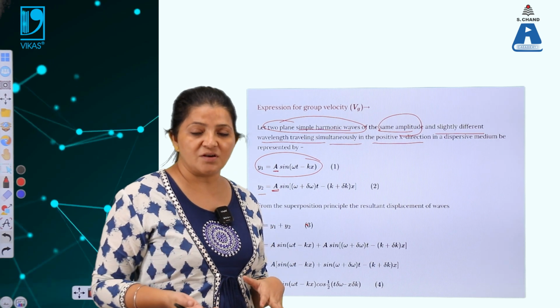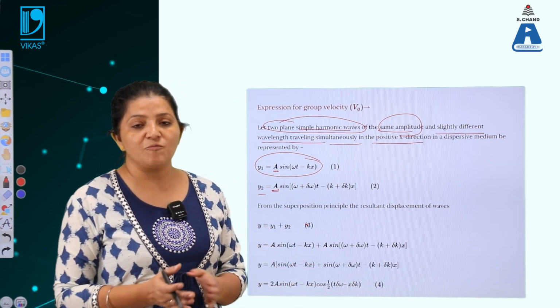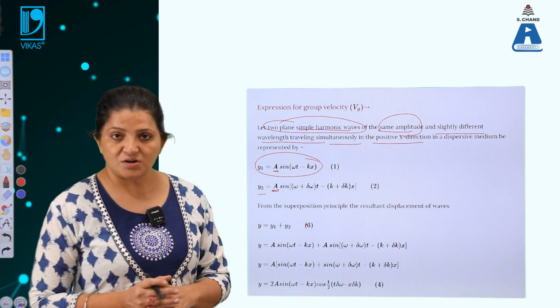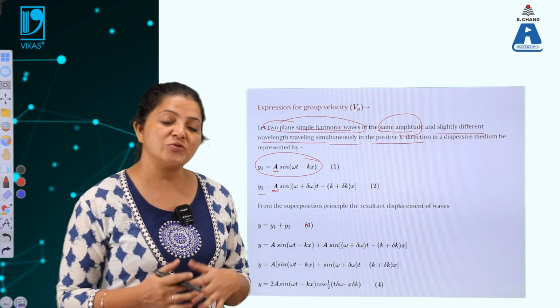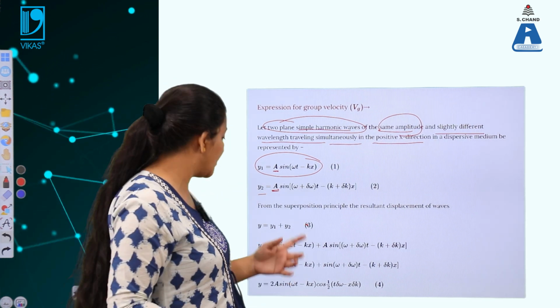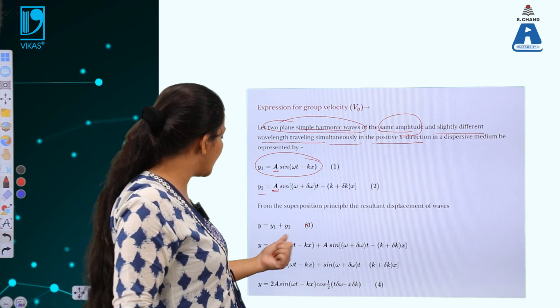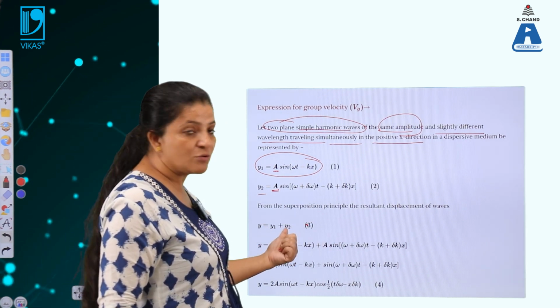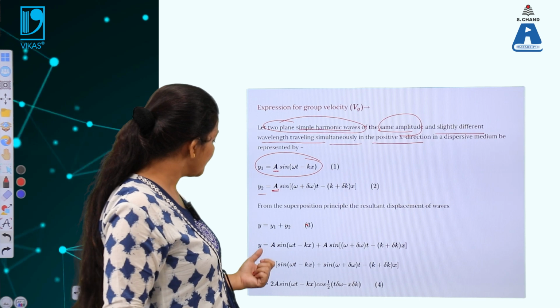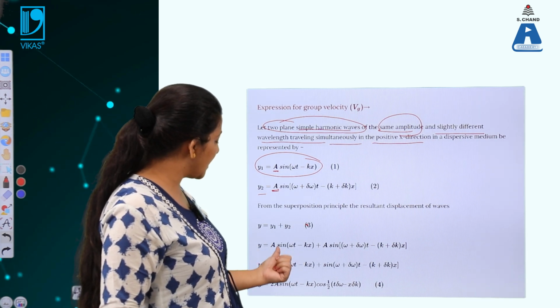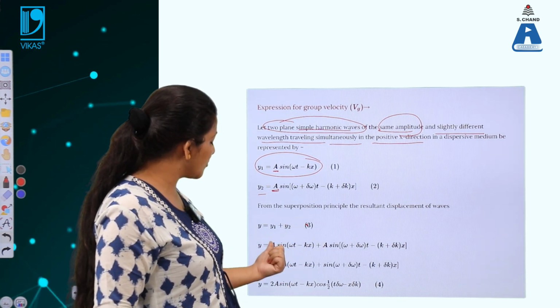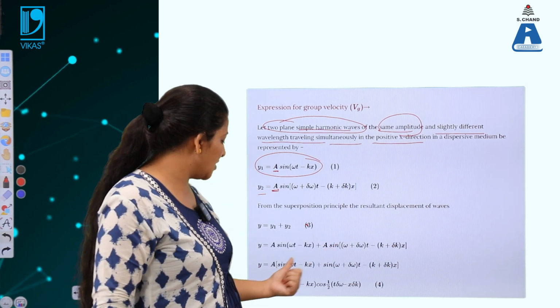So depending upon the phase, when they are having the same phase, there will be constructive interference, and when they are having the opposite phase, there will be destructive interference. Now for the constructive interference, the resultant amplitude will be the sum of these two. So the resultant wave can be written as a sin(omega t minus kx) for the first wave, and that is for the second wave.